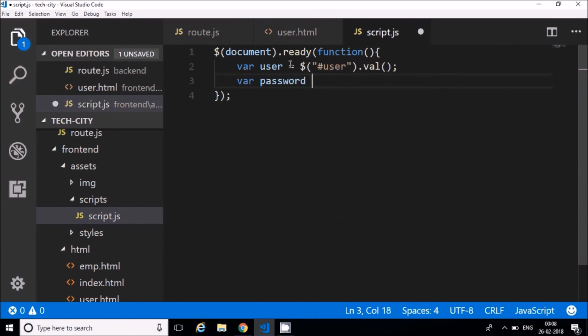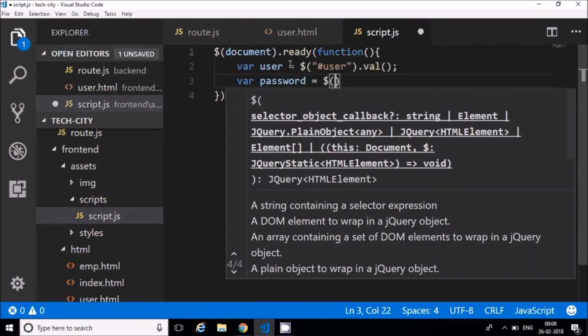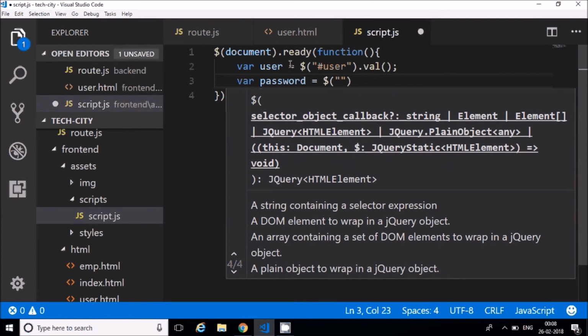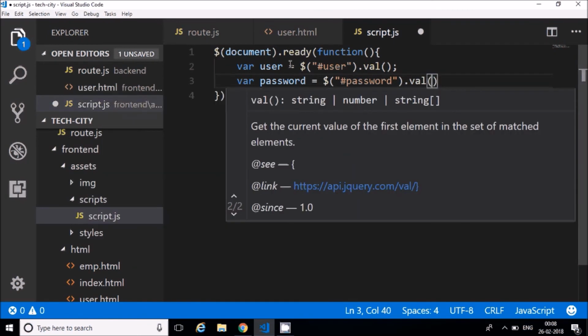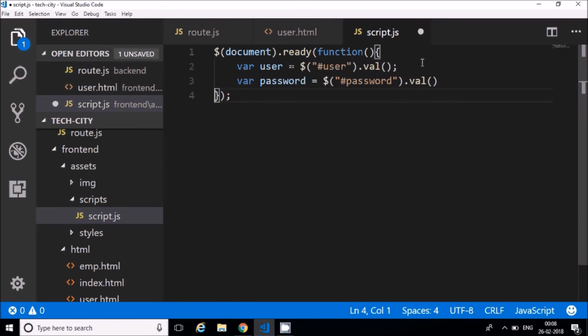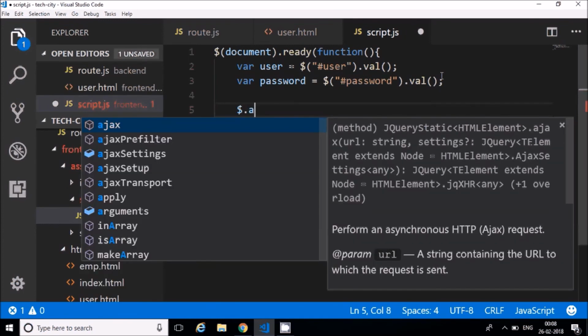Password equal to dollar password dot val. That's all. Both of these values are accessed here. Now I'll write Ajax.